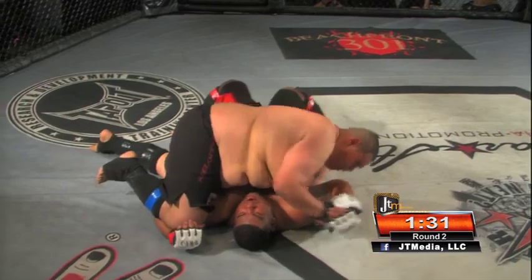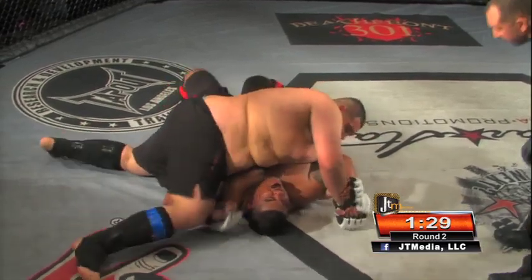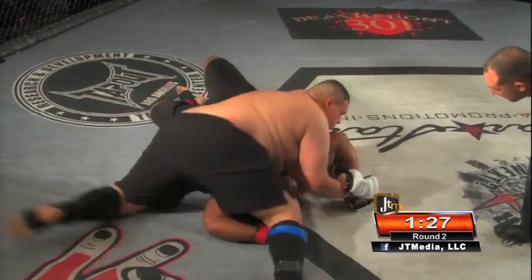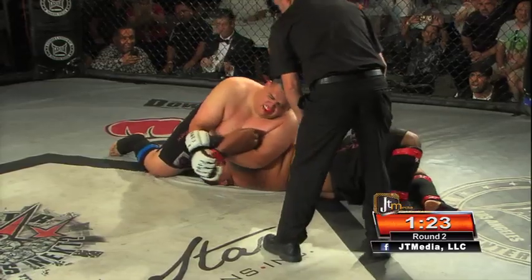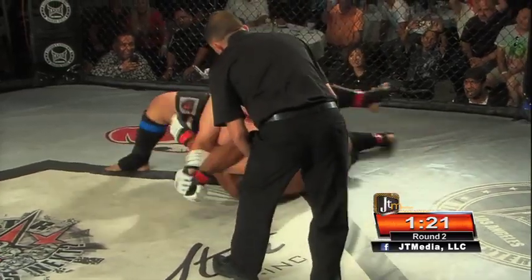Rodriguez pulls Sebastiani to the ground, and his pants. He's going for the Americana. He's twisting it. Trying to crack that Kimura.